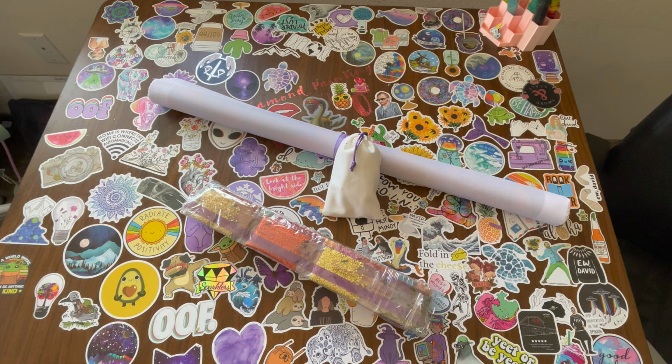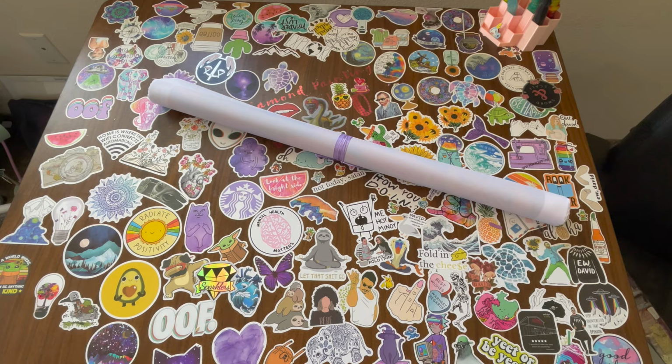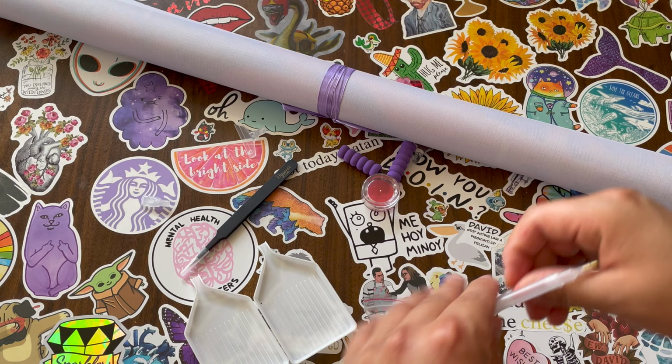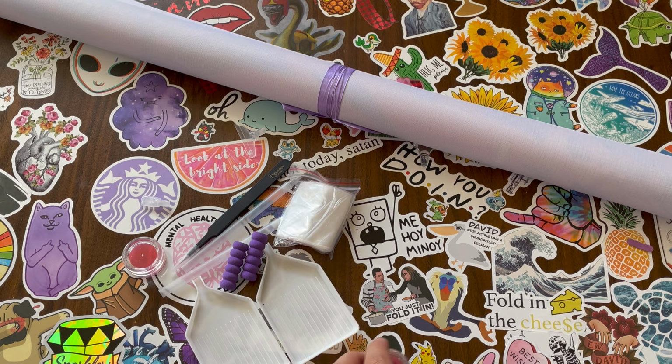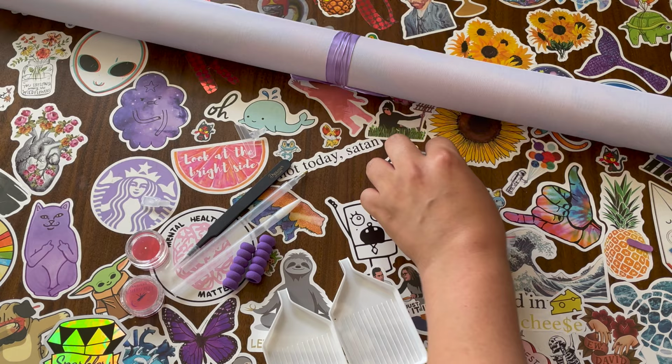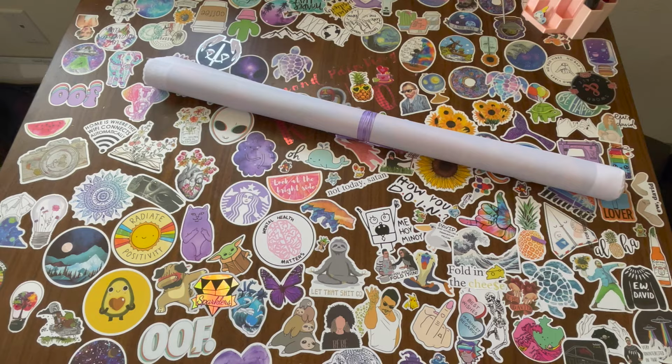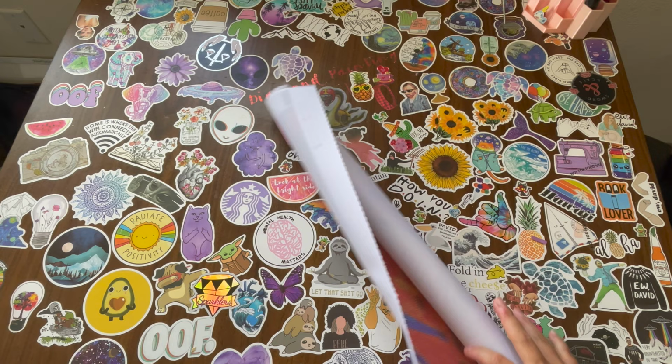All right, real quick toolkit. Let's see what this looks like for those that have never bought a Dreamer Designs diamond painting. So we got two trays, some pointy murderous tweezers, two pins, the wax and two squishies, some bags, more wax, and I believe we have some multi-placers in here. Yep, there's one right here, and that's it. So yeah, pretty bougie. Oh, and a straightener. So we got a bougie toolkit right here.